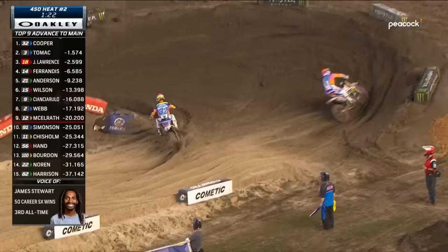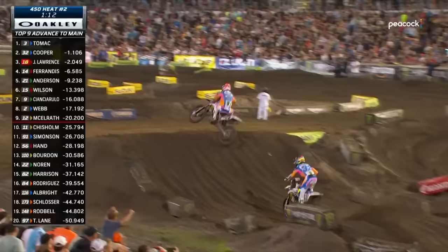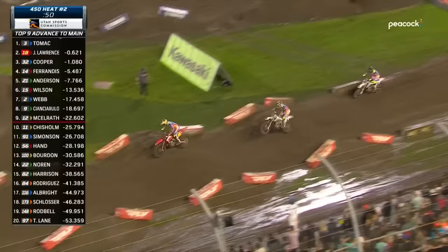They catch them really quick and then seem to get stuck there — that uncertainty about the guy around them. Tomek putting in a charge on leader Justin Cooper, going to have the inside, and Tomek to the lead. Justin let him go through — he could have closed that inside line off, so probably a good move. And here comes Jeff Lawrence — Cooper was going to move over like Roxen did, and Jeff's got the line up the inside. He has passed both Yamaha riders, and the series leader is into the race lead.